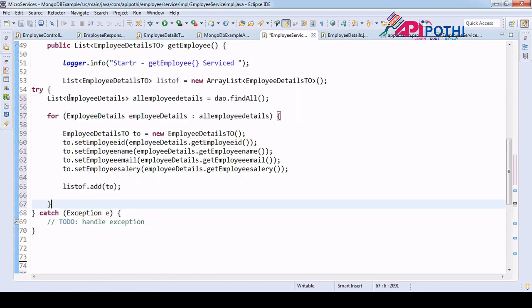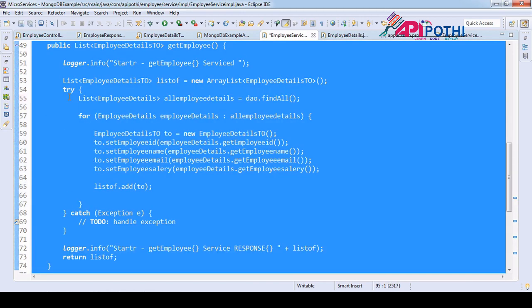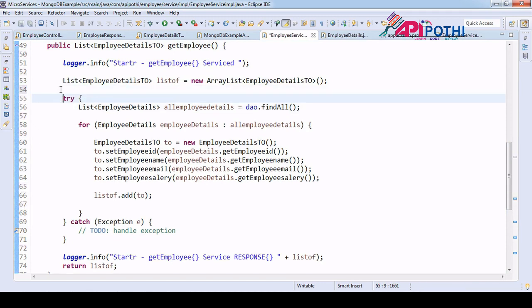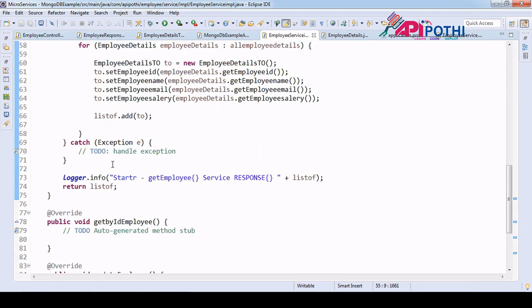So for safer cases we are going to have the try catch block. Okay, anyhow in the catch block we don't have to do anything, but what I will do is I will just spawn some error.